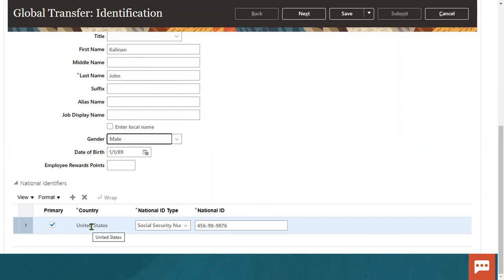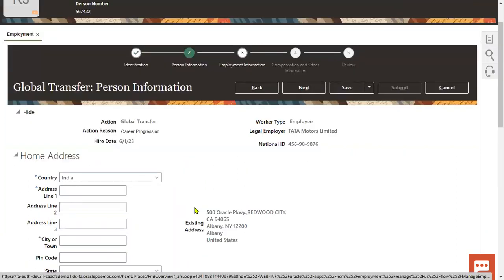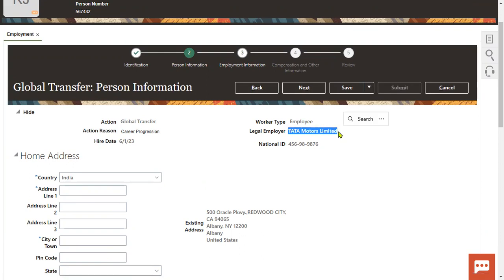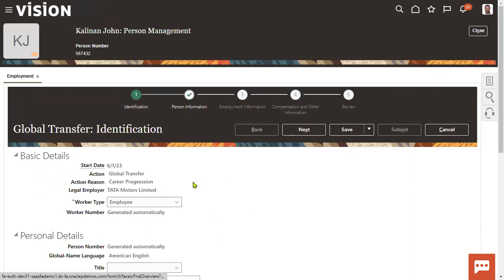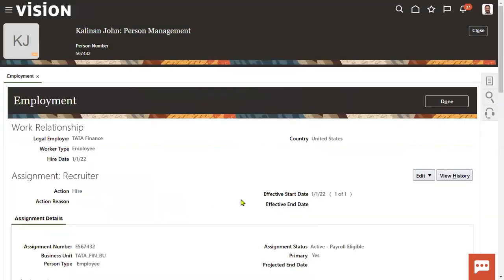We can find the details have been copied already here, national identification and other information. And we have selected Tata Motors Limited. This is not actually our legal employer. Our legal employer is different, right? This is India, showing India country.